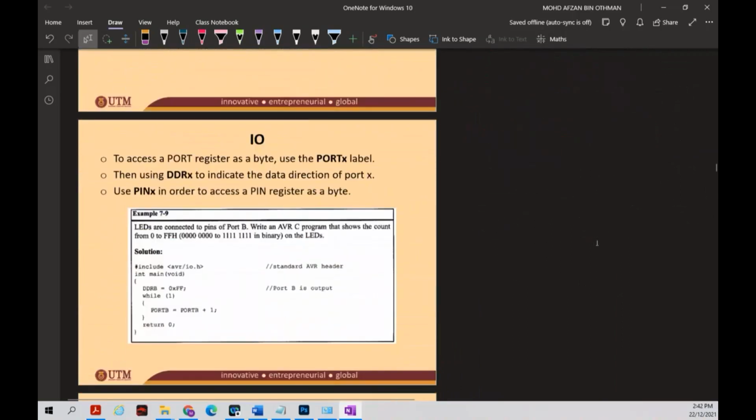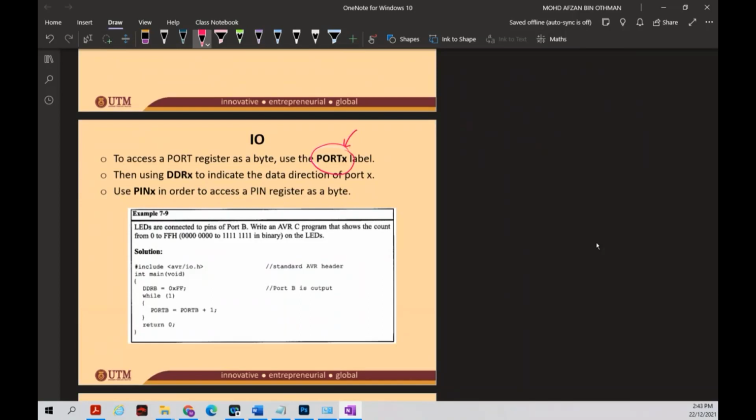So now we are going to access the port register. Now we're going to look at the PORTx register. What does the PORTx register do? As I mentioned earlier, every time you make your port an output port, in order to send out data from your CPU or microcontroller to the outside world, you're going to need to use the PORTx register.